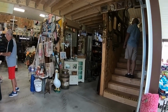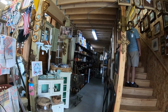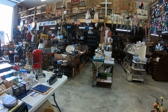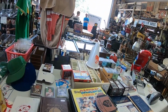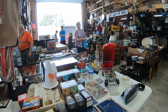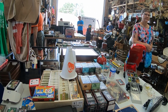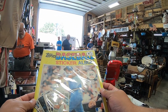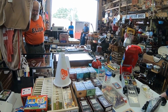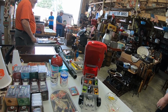I come around the corner and wow, they built this barn to be a store, and I'm not sure if it's just for yard sale time, but man, this collection is wild. And they just have so much stuff in here. And prices really reflect that. It's more of a dealer. This is retail. They have a lot to look at, but it's going to be hard to find stuff that's really worth picking up to resell and flip. So I don't look at everything, but I'm going to let you guys just take the natural audio and go on the journey with me.